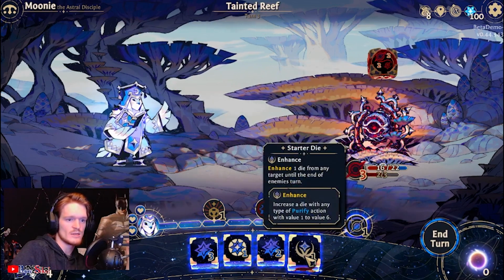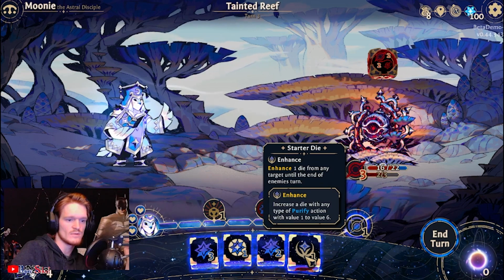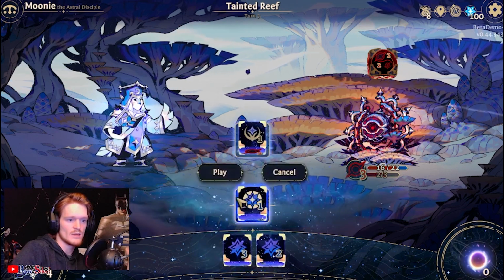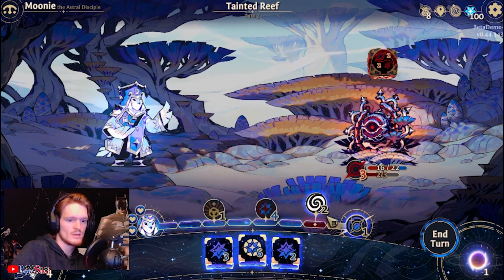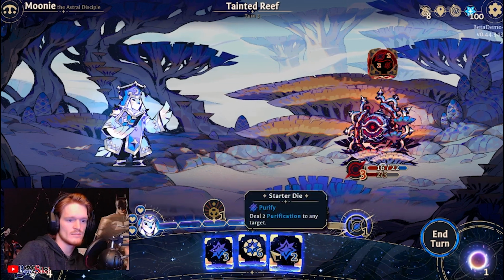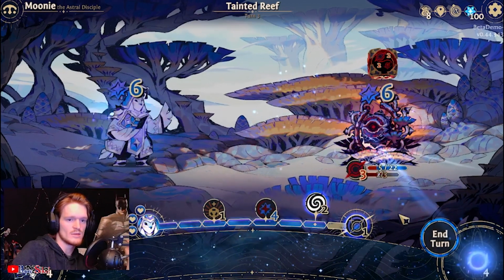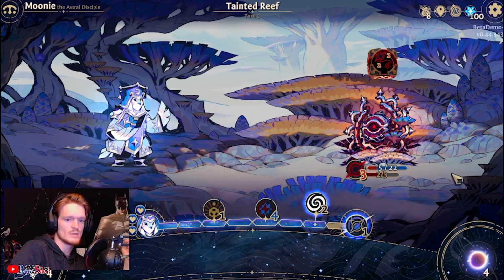Enhance one die from any target until the end of enemy's turn. Increase the die with any type of action. I can enhance a die. Enhance that die. Oh my lord, to 6? That's crazy. Should be able to do that. And that heals me 6 and damages him 6, which seems like quite a lot.